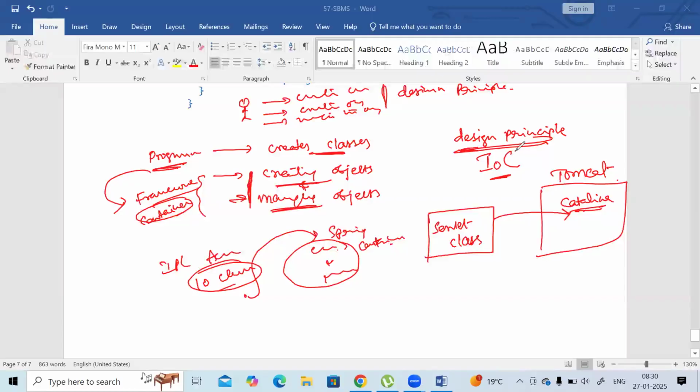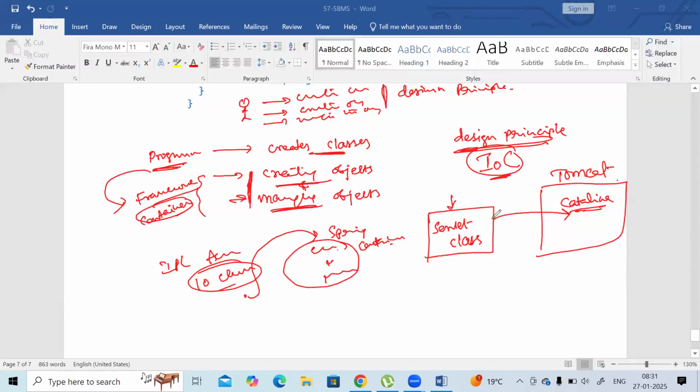Which means inversion of control is not a new term to you, if you are already aware of servlet technology. In servlet technology, you create the servlet class, but you do not create the object. The programmer is only responsible for creating the servlet classes with all the required methods, overriding doGet and doPost with the logic. Are you able to follow me, right?